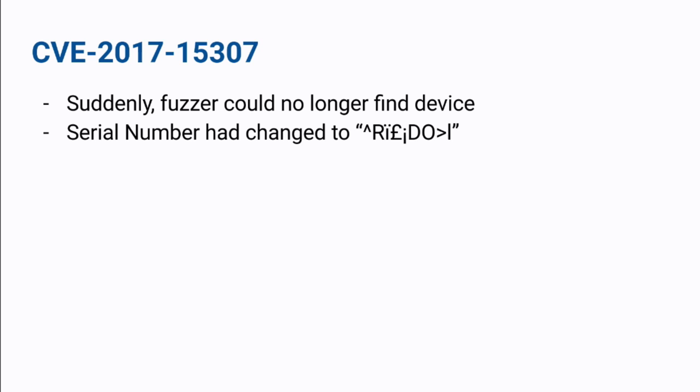So the device we were fuzzing apparently let you write to NVRAM, which is non-volatile memory, and you should never be able to write to NVRAM as any normal user or even root on the phone. And so I think that also was due to an out-of-bounds index as well, that there was some spot they actually intended you to write in there. But either way, we ended up overwriting the serial number. You could change all sorts of stuff, including the IMEI and other important information, and permanently damage the device.